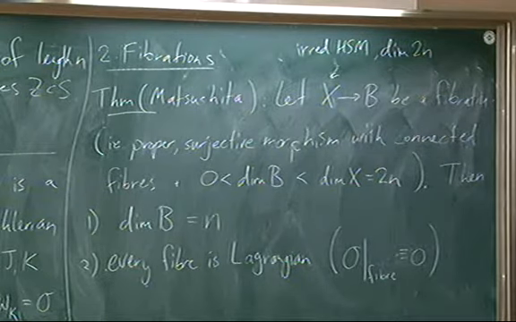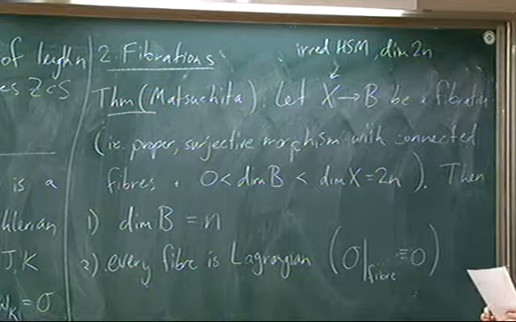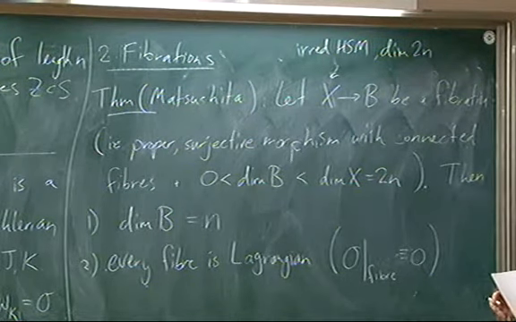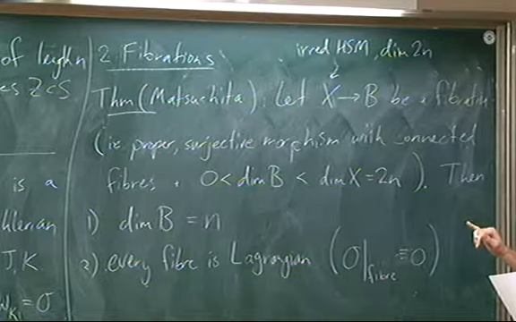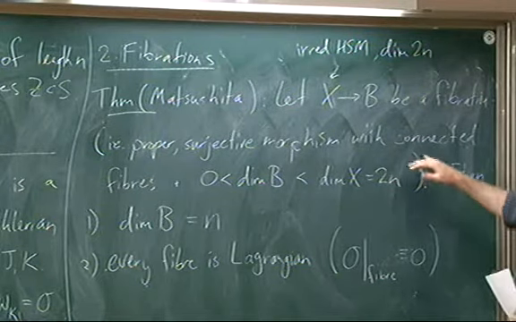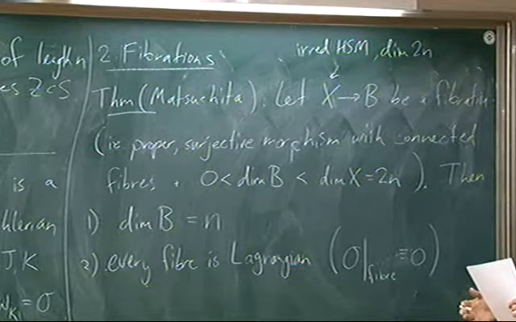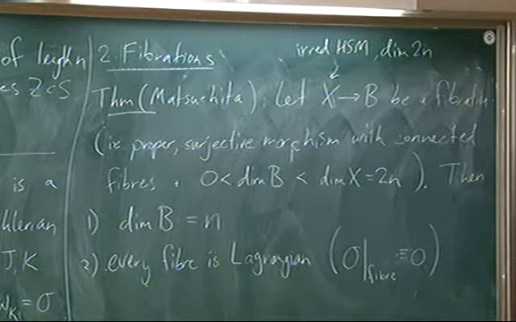I have a stupid question. When you say it's a morphism, do you suppose X to B is a morphism of complex manifolds, or of holomorphic symplectic manifolds, or just a continuous function? As complex manifolds. Complex. Yeah. In a fibration, you only require connectedness of the fiber. The fibers don't have to be the same. It's not a smooth fibration. Local triviality? No. It could, yeah, there will be singular fibers, in fact.